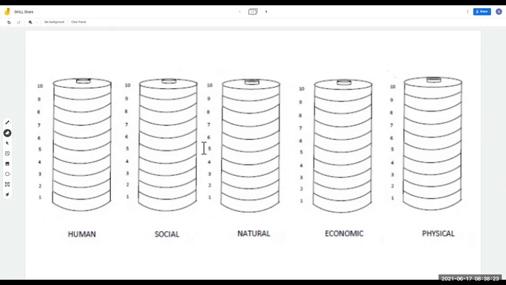And then the human one was tricky because you're assessing your own skills in many ways. And I think that one was potentially lower. I don't know if I do have the skills to adapt if there, for example, was a flood. I wouldn't know what to do. But from the point of view of work, hopefully I'd have skills that are adaptable in terms of livelihood to some extent. But anyway, it's very interesting because I could have put a number of different scores in any bucket, depending on what angle I came from.